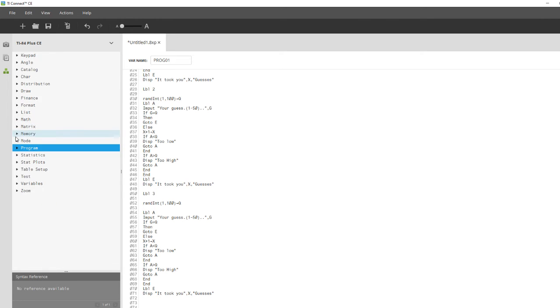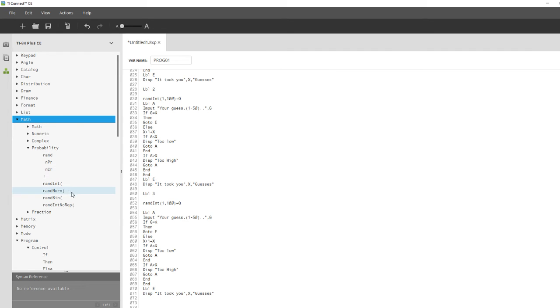Because on the, no, not program. Why can't I see it? Statistics, should be statistics. Probability? No. No. There we go. Found it. Random normal. So it should be a normal number. Random binary number. Random integer, no repetition.